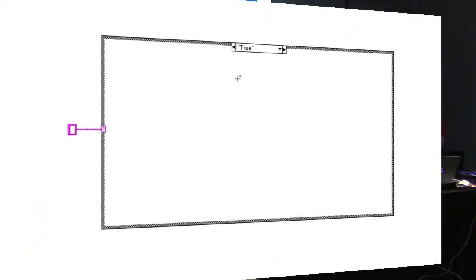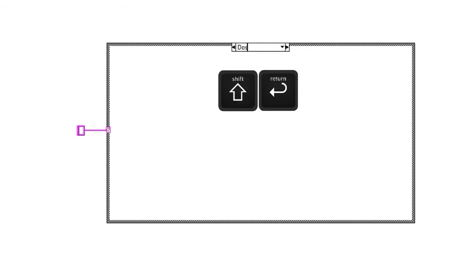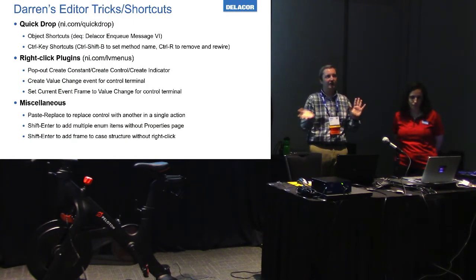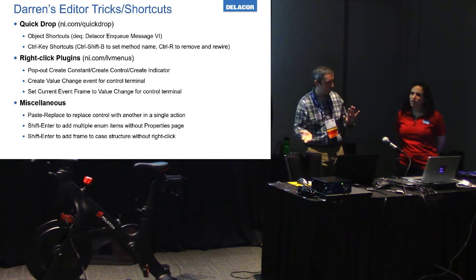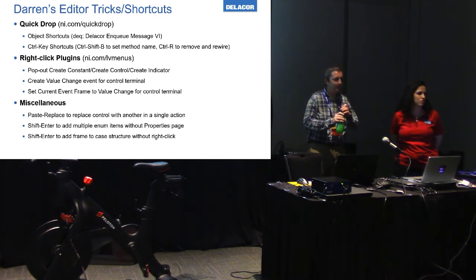And similarly, whenever I'm adding a new case to a case structure, I'll be clicking in the thing and I'll press shift enter. That's the exact same thing as add case after, and then I can type the name of my case. If you do control shift enter while you're typing in the case structure, that's the same thing as doing duplicate case. So it's a way to avoid having to right click on something, if you're already there. So why is it important to have all these shortcuts and things to speed development?